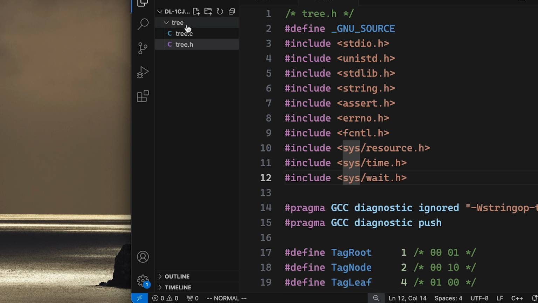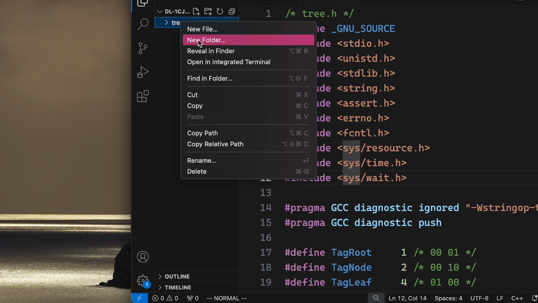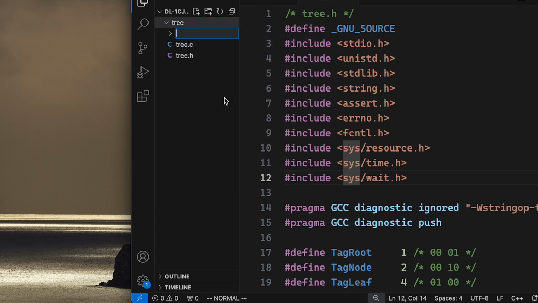So in the tree directory where I am currently, I want to create a folder. I shouldn't have created that while I was still logged in here. Alright, let's close this folder.